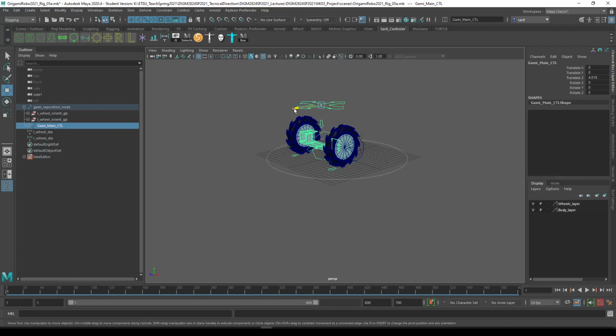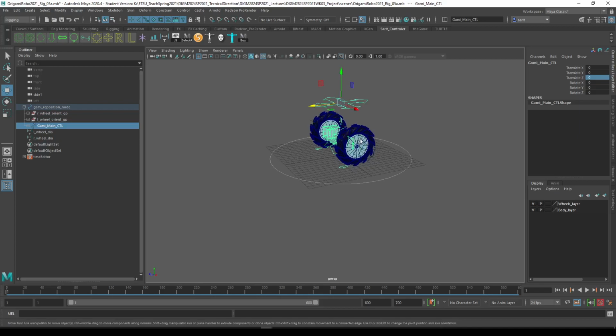So let's see. Okay, this time it works, but there will be a time, guys, that you may see the problem that this rotation doesn't rotate correctly. It's something to do with the Maya system. I do not know exactly what it is.